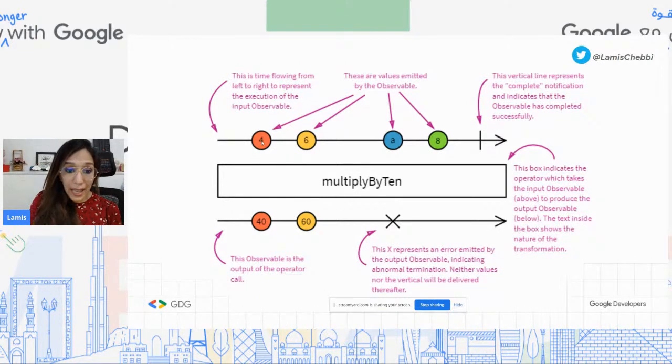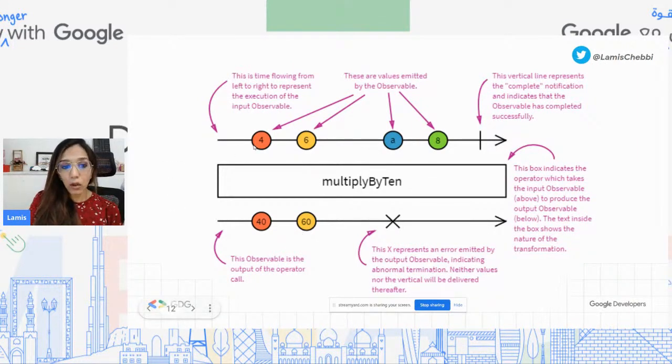Here you find the elements, the values produced by the source observable. When I say source observable, it is the observable on which we are going to execute the operator. And here we have the elements produced by the output observable.